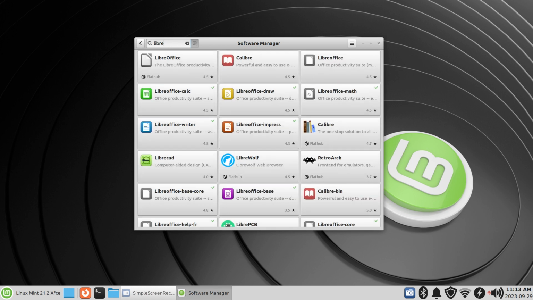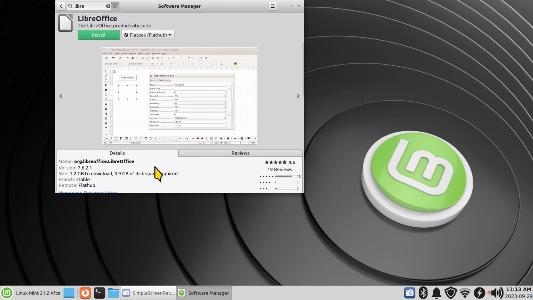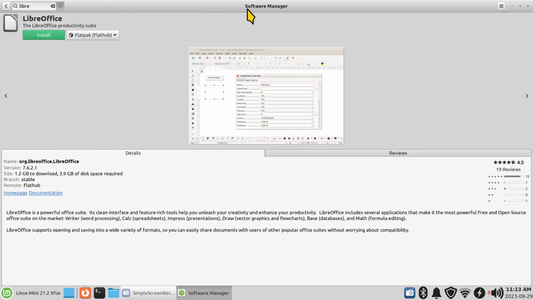Go to Libre and click that. Now, this is 7, let me go full screen. So this is 7.6. So again, what was I doing again? Clicking and holding, or double clicking, whichever. All right, 7.6.2.1 is the latest version. I think they just upgraded to 2.2. That would be 7.6.2.2, just like yesterday, I think it was.